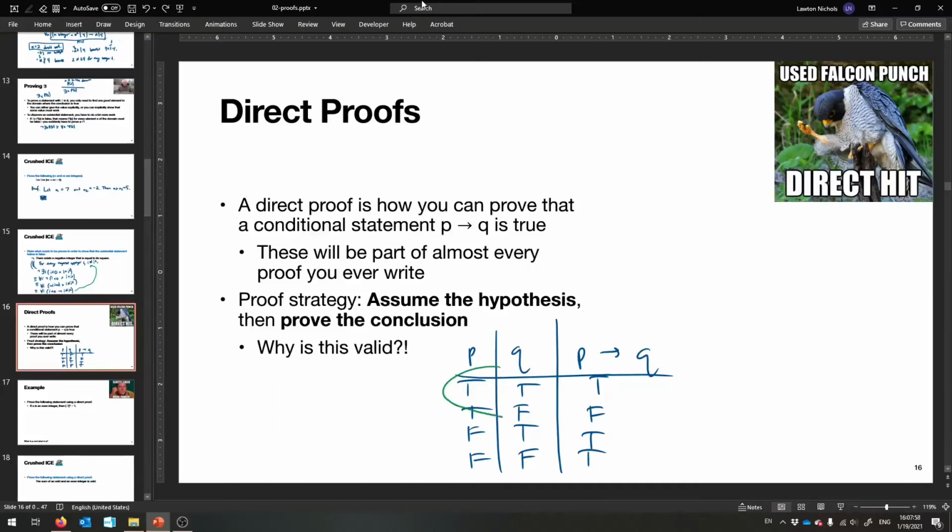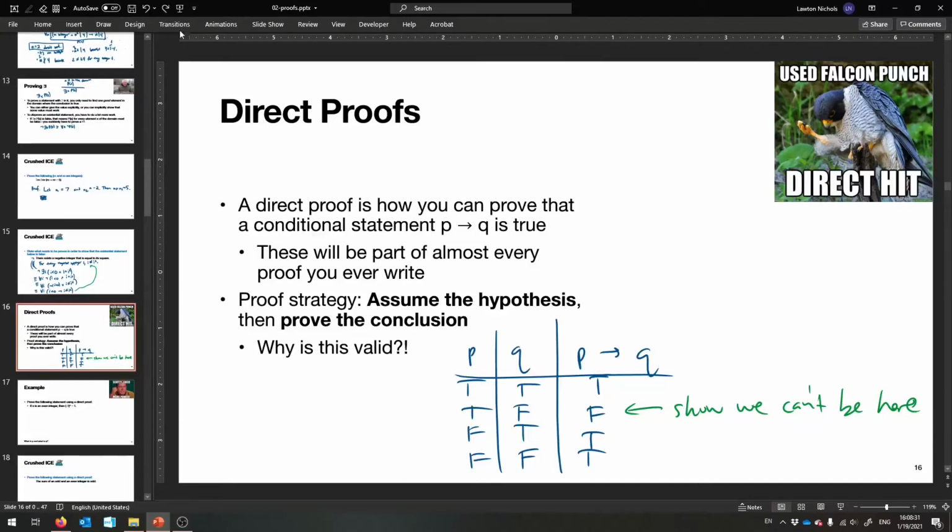So these are the two cases that are interesting, because P can be true, but it's also possible to ruin everything still. Okay? So all we have to do to prove P implies Q is to show we're not in this case. Okay? That's the one thing, that's all we have to do. We want to prove true things. So all we have to do is prove that we're not in this one bad case. Just show we're not there.